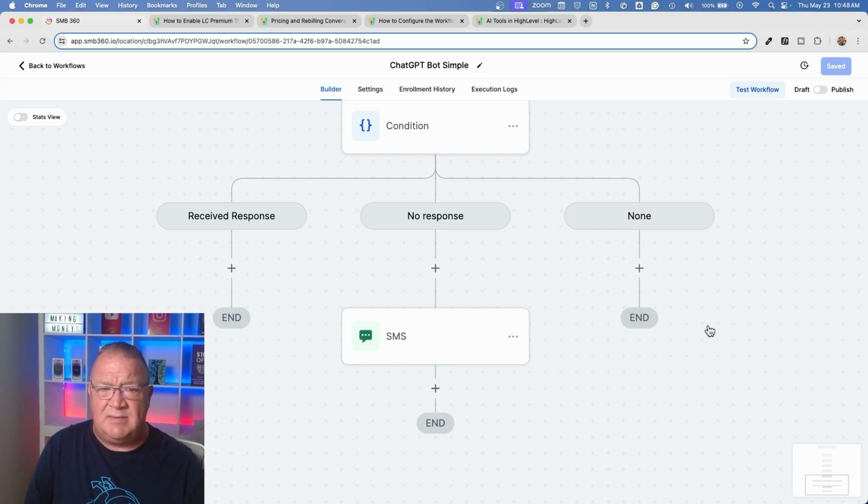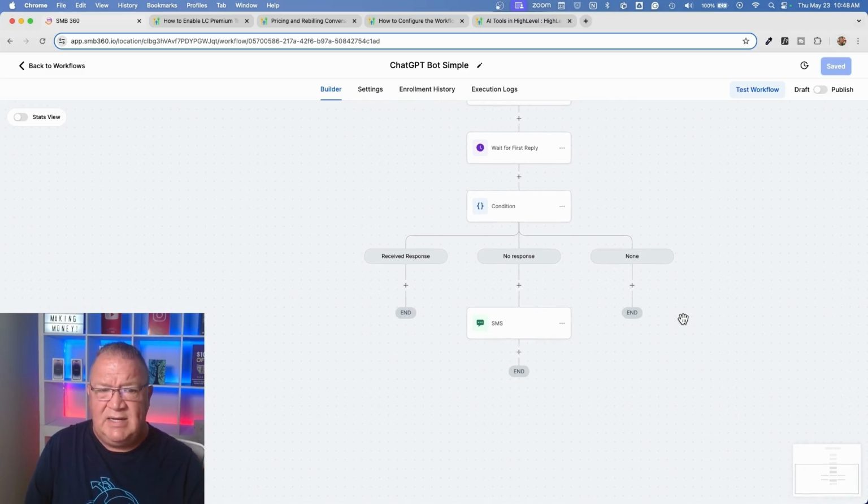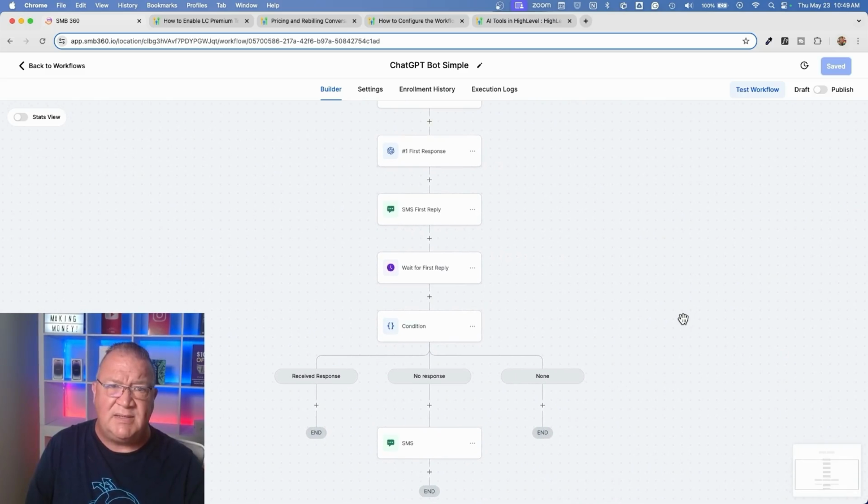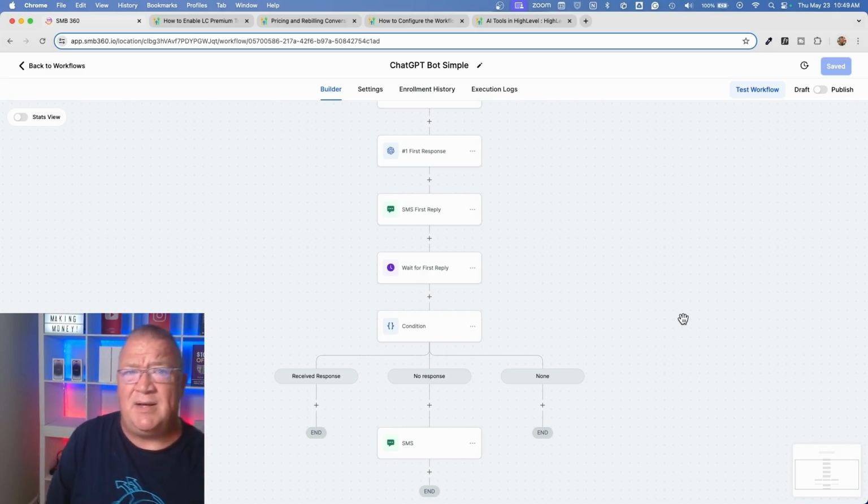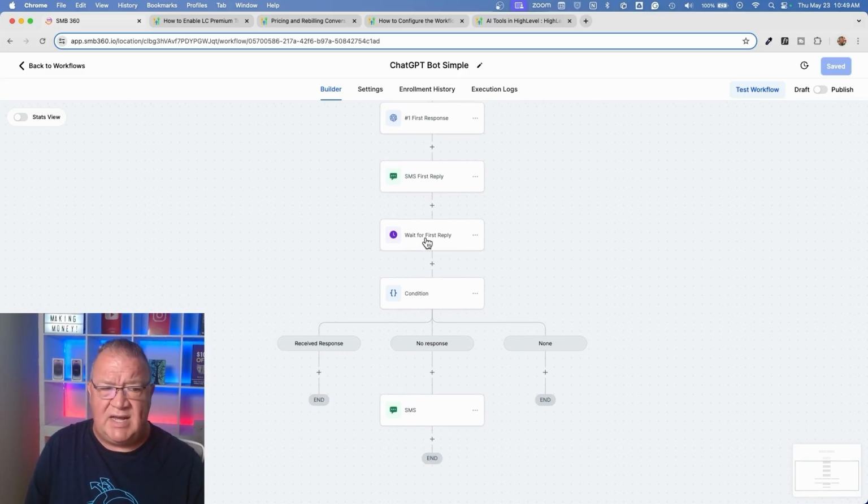One of the best practices I've seen, if you're really going to start building a follow-up response for this, is to keep things segmented so these workflows don't get huge. I've seen workflows with branches of if they replied and didn't reply that just keep going down forever, and they do get a bit complicated. So one thing you could do is wait for a reply, and then based upon the condition, send them off to another workflow. You might have a follow-up nurture workflow that you send them into, and it's easy enough done. So this is one way.